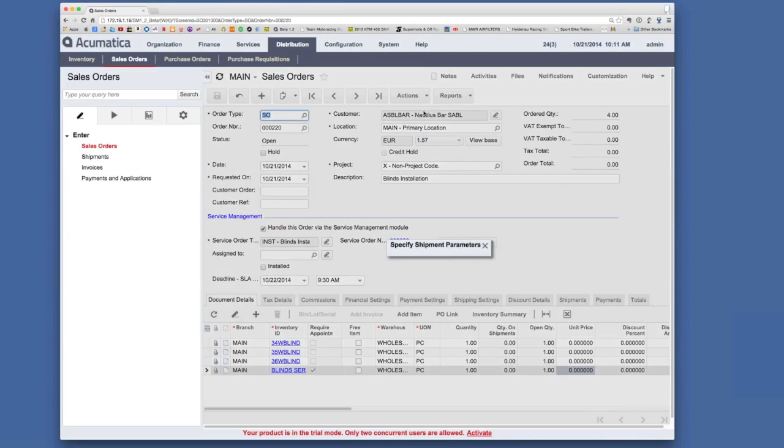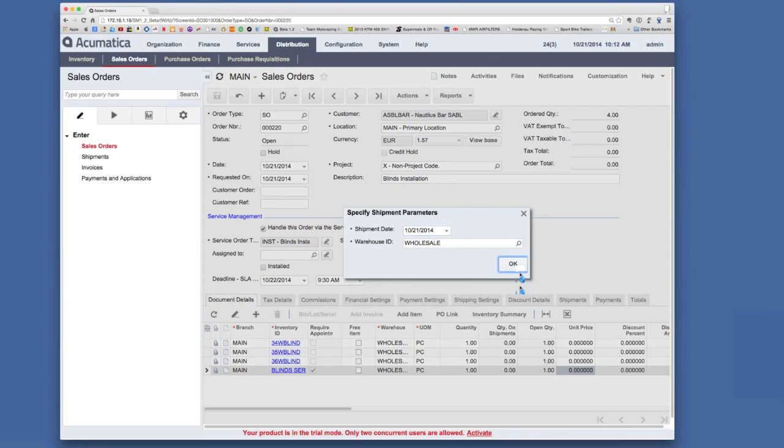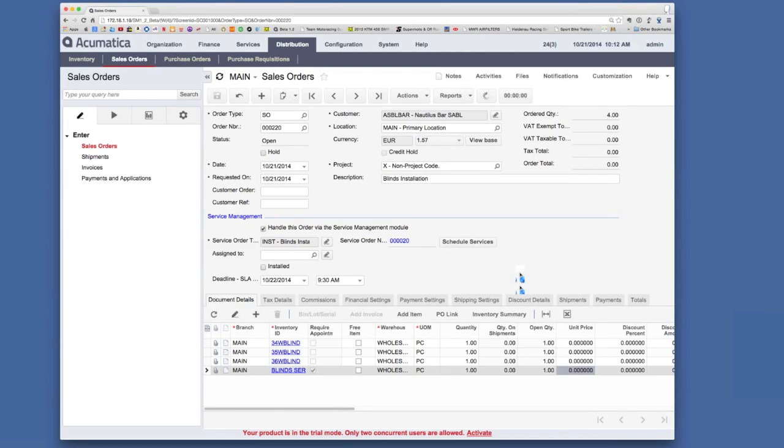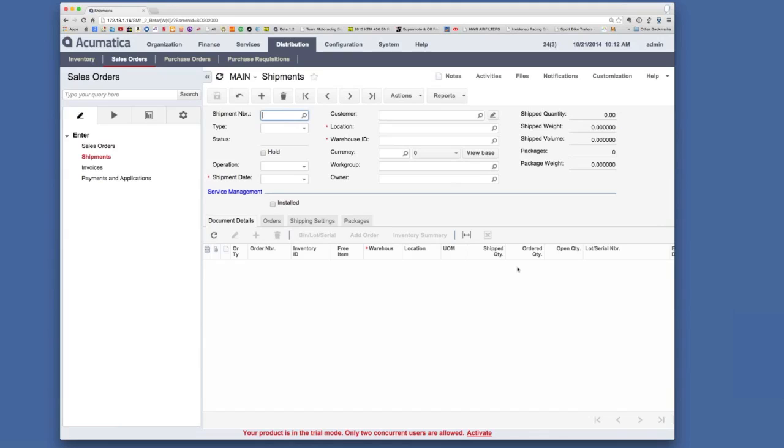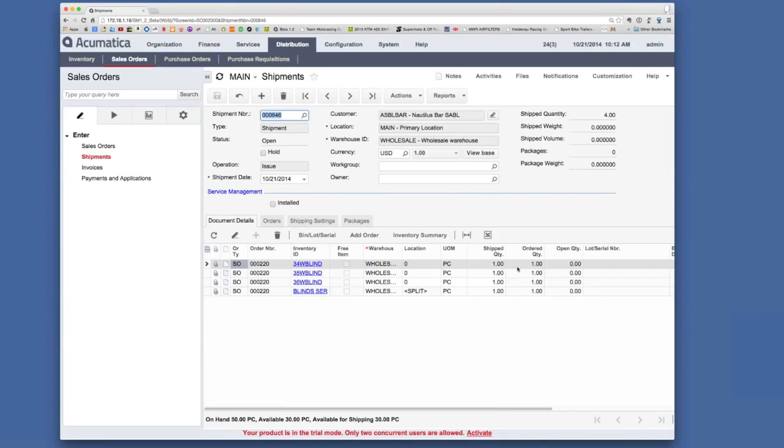So what they do is they need to create a shipment, which means that they're going out with those blinds on hand. It can be printed out. If you see at the top, you see shipments.